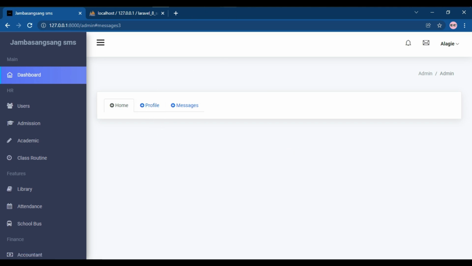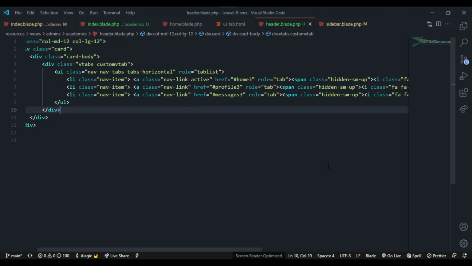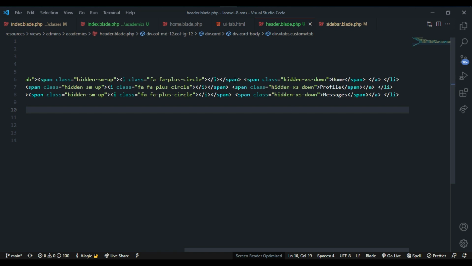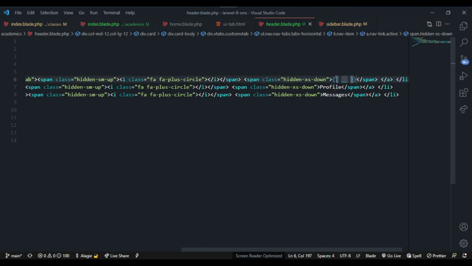Let's go back again now. Now let's try to set everything here, and what I will be doing is, in these ones here, maybe in the future we can use the translation as well. So I will be using labels like these. Yeah, okay, levels. We can say here classes.